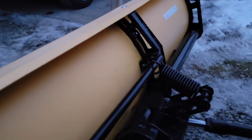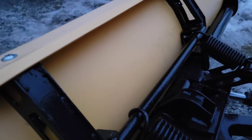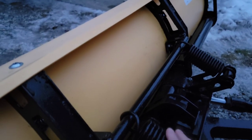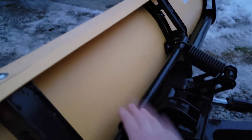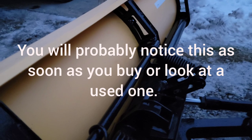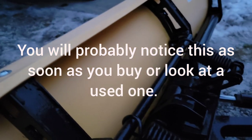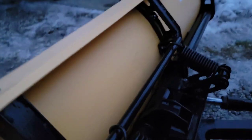To make a long story short, the rubber trip bands are sometimes a lot stiffer in the colder weather. They will actually bend this bar. It's not going to fold it in half at a 90 degree angle, it's just going to bend it just enough so you can see it. So probably like a 15 degree bend, and you're going to start to notice it and think, what the hell is going on here?